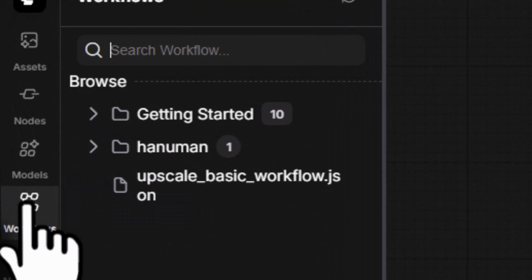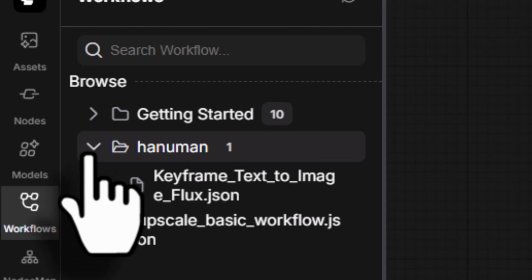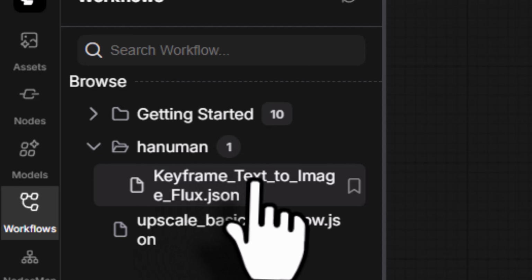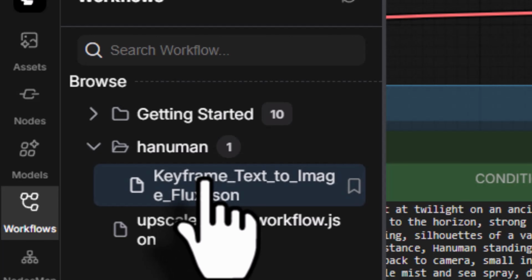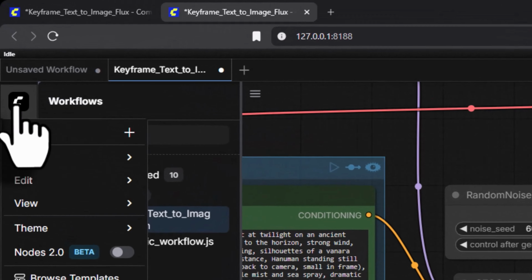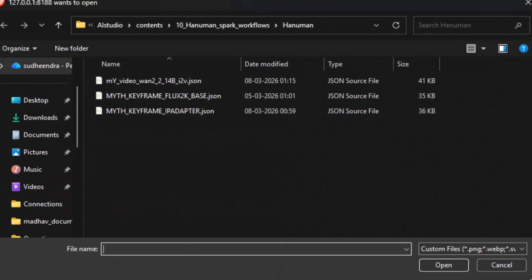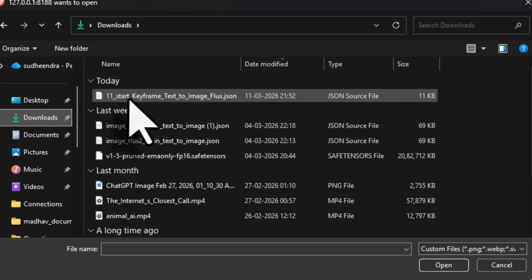I will come into workflow, and in the Hanuman folder, we had saved this keyframe text to image flux.json. Either you can click this and open this, or you can go to file, open, and browse to the downloaded start keyframe text to image flux.json, and you can start using it.